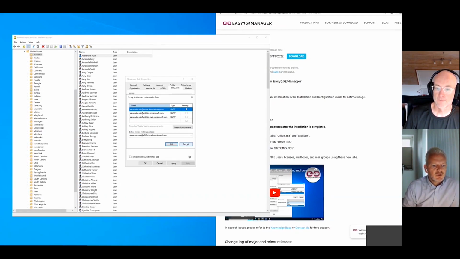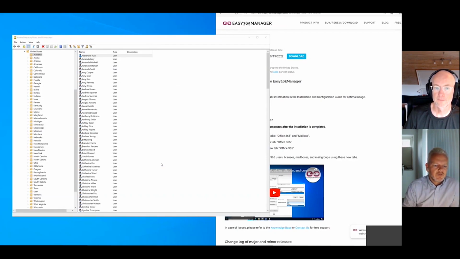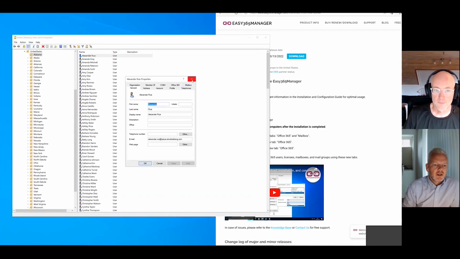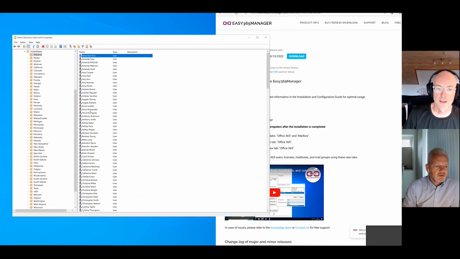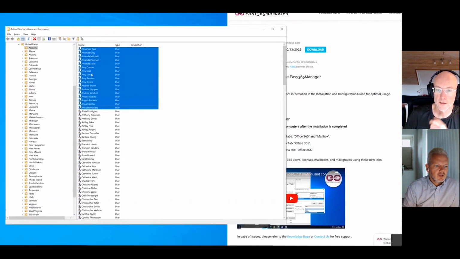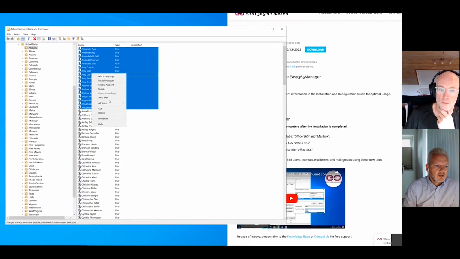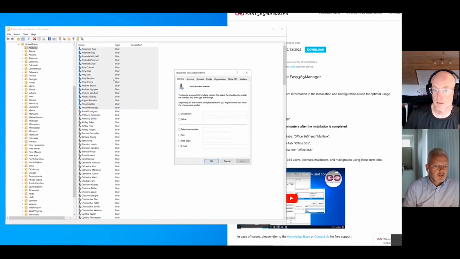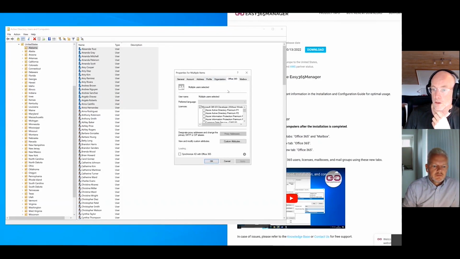But let's say I want to change the license of 20 users or something, is that possible? It's very much possible, yeah. It's not something you can do well with the standard tools, but with Easy365Manager, you can select any number of users, and you will still be able to configure a lot of the attributes.